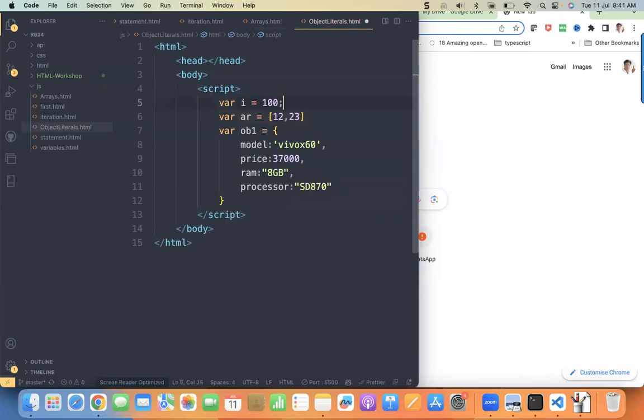What do I have in the i? Number literal. Exactly. I'm expecting a little better answer. Integer value.